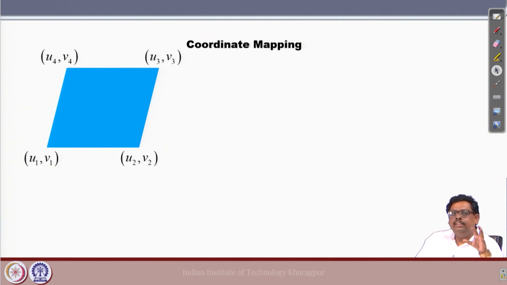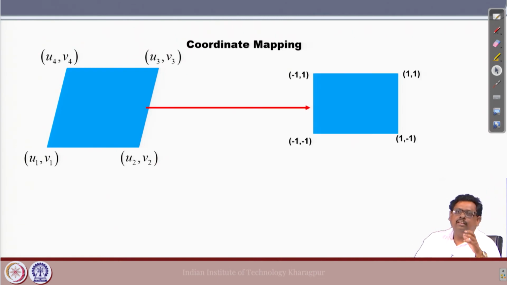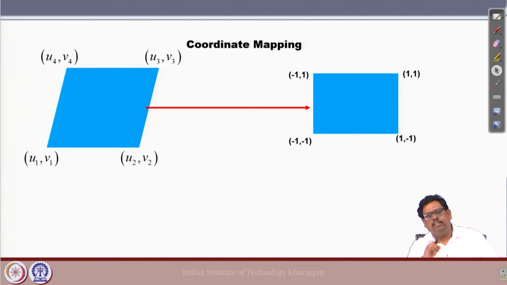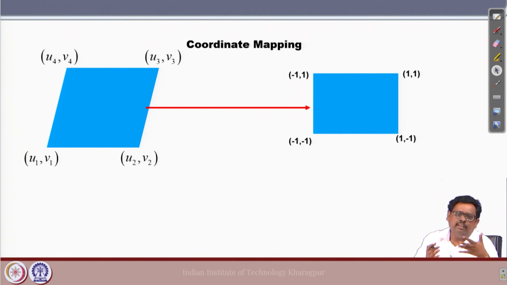Then with respect to this, now I need a coordinate mapping from here to our natural coordinate system, which is (-1, -1), (1, -1), (1, 1) and (-1, 1), right. So now how do I do that? If you have done isoparametric formulation in finite element courses, then definitely you know how we are going to do this, but in case you do not have, I am just trying to give you some idea of how we can implement that and how we can do the integration. Okay.